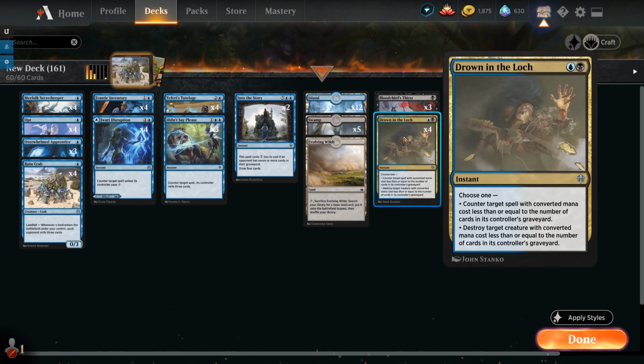Same thing kind of goes for Drown in the Loch as well. Solid creature removal for this deck, since we have so many turn 1 plays that can enable this card immediately. Drown in the Loch counters or destroys a creature based off of the cards that are in your opponent's graveyard. We don't have to worry too much about escape cards like Uro if we're enabling their graveyard, so we can really just fill it up without much problem.